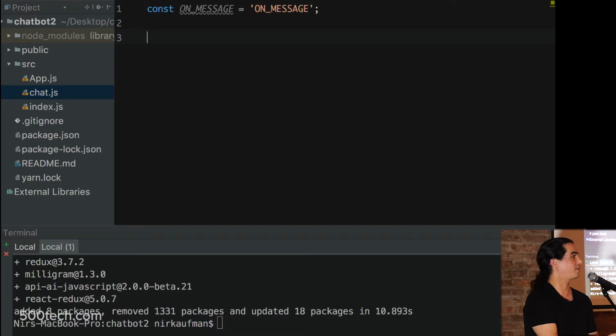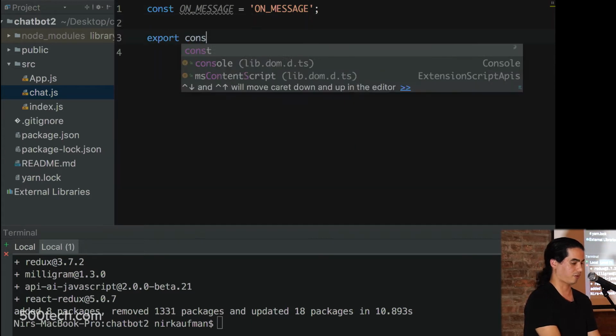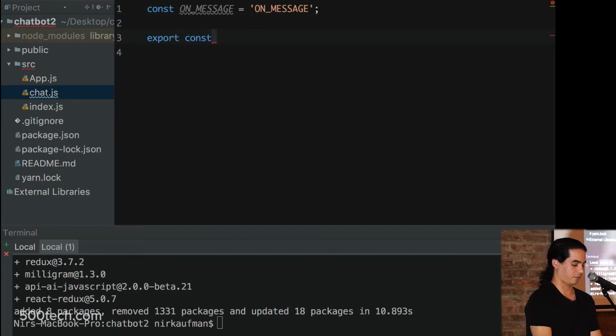Next, let's create an action creator. Let's export. We don't need to export this actually. We're going to write everything in the same file. So let's create an action creator. I want to export this action creator. Send message. And you'll give me the text, and I'll return an object.